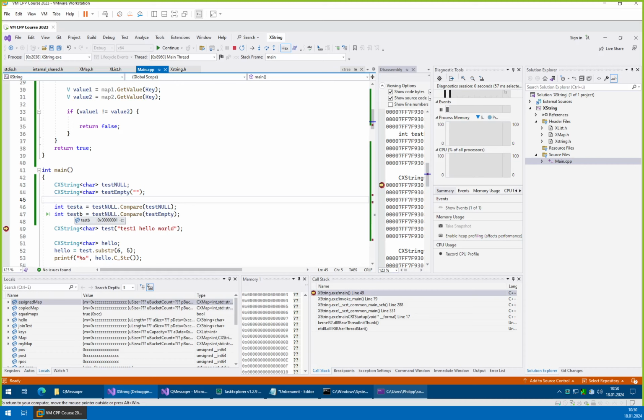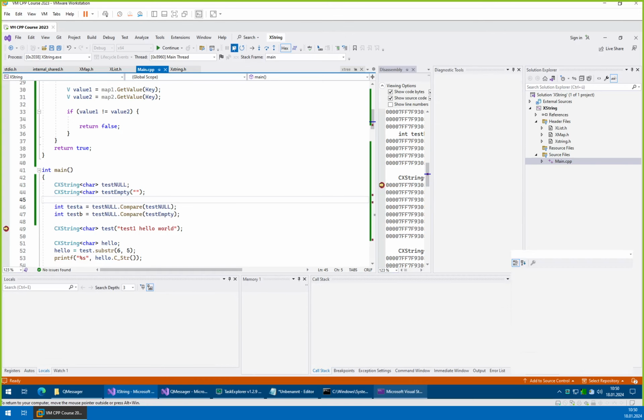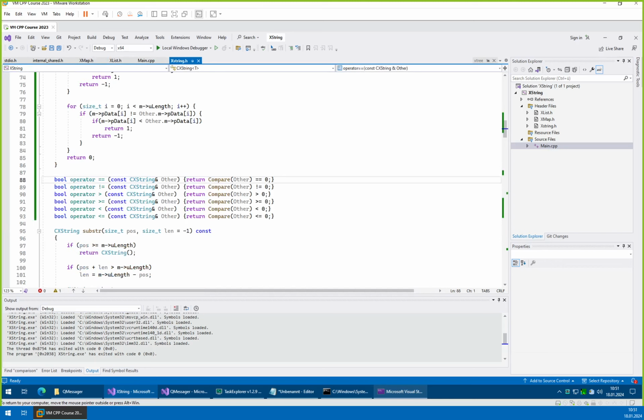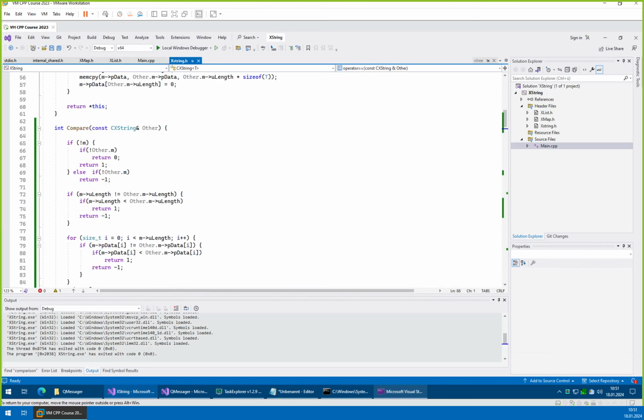So that might not be the best thing. It really depends on what we want our string to do, so how we want it to behave. But I would say that ideally an empty string and an uninitialized string should be equivalent.